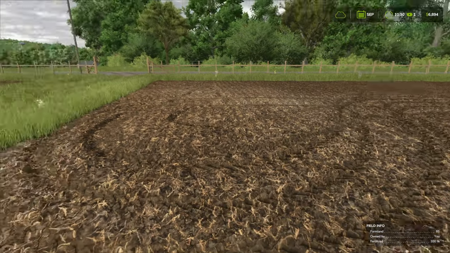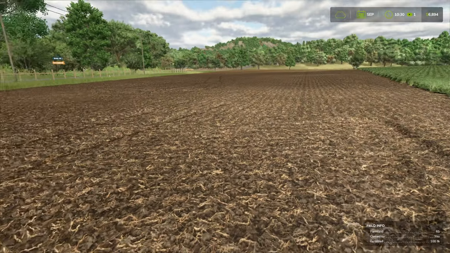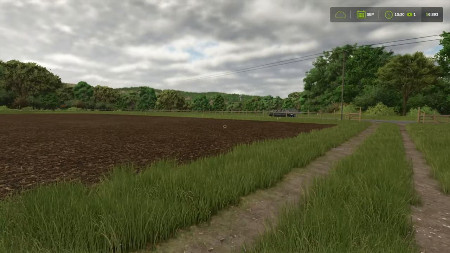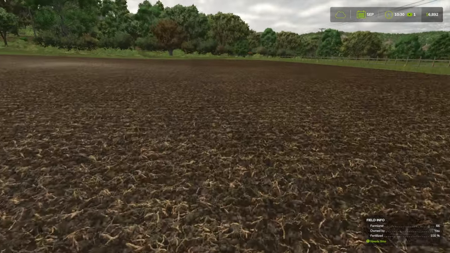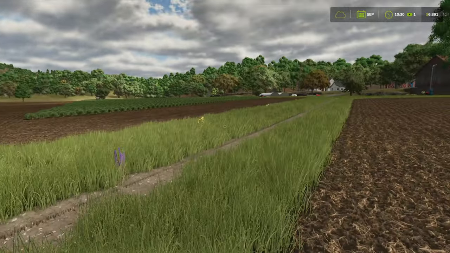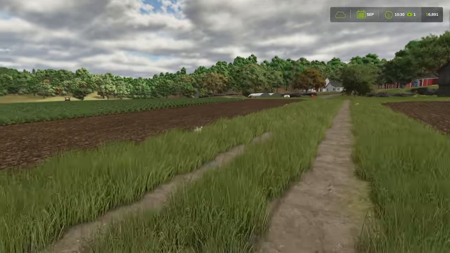So there's no point spraying it today. Well, it already says it's 100% fertilized. So I'm thinking canola, and then wheat over there, and then soybeans. And then on top of all that, we still got our grass field.